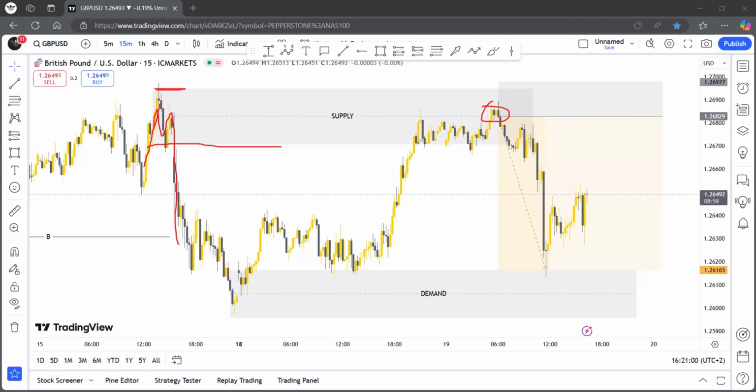In your case, since you have not really known if the market reacts off the 50% zone or not, you rather take it right here, put your stop loss right here, and then you can still take this market at the next lower low. It still becomes a very profitable trade.